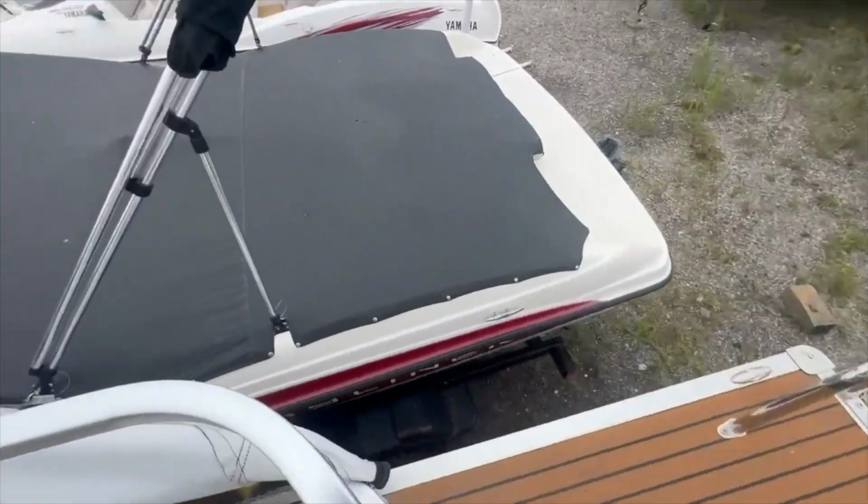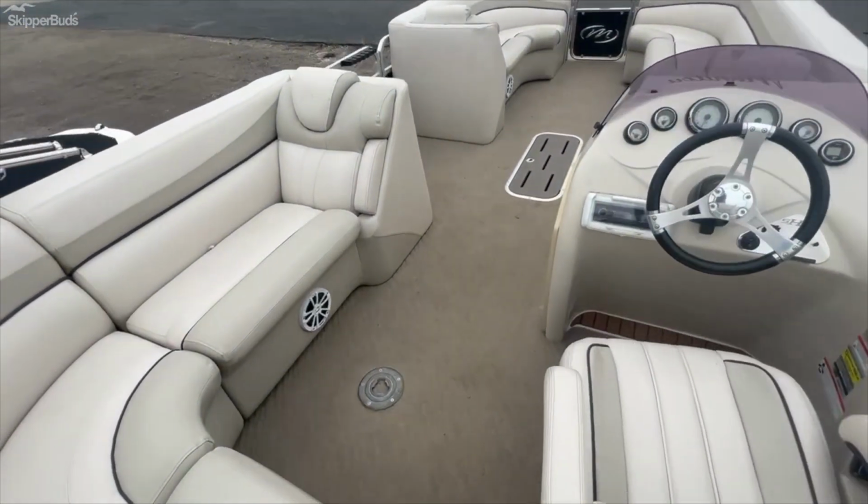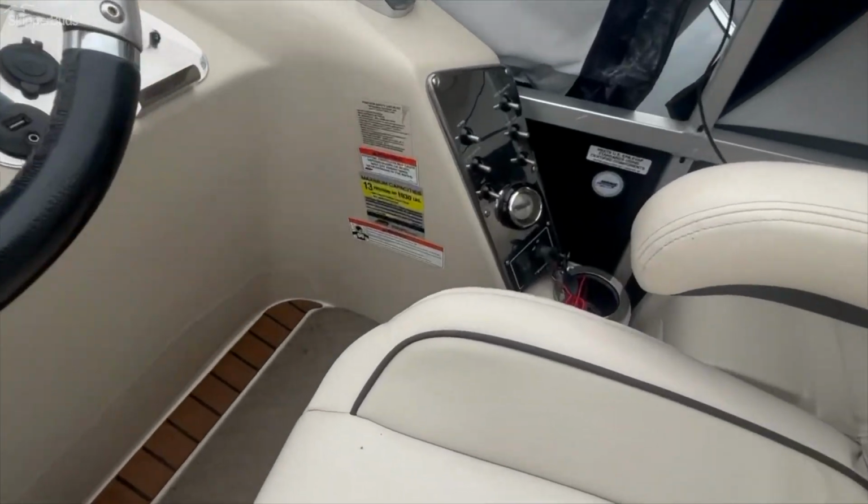This is a nice tri-toon. No tables for the boat. Rated for 13 people maximum.